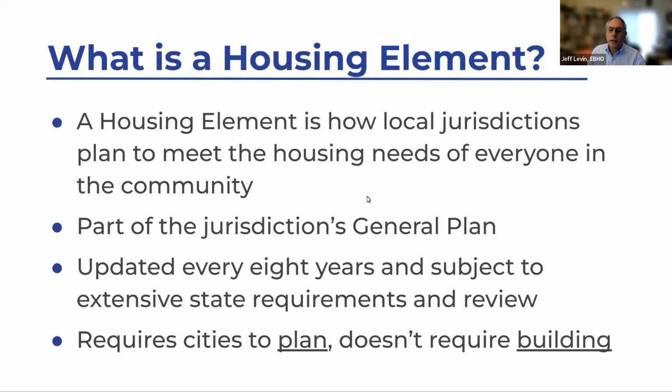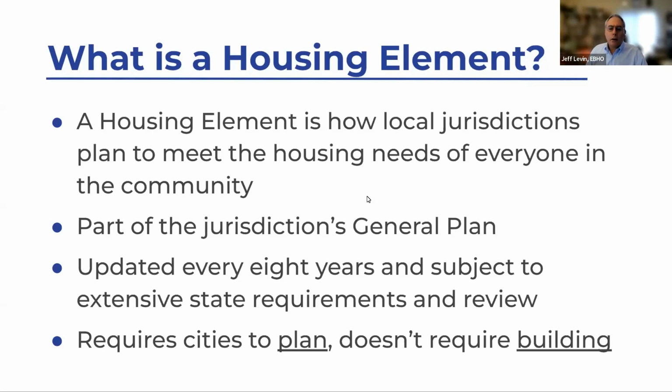Housing elements have to be updated every 8 years. Each 8-year period is known as a housing element cycle. The due dates for housing elements are staggered among regions. So Southern California, San Diego area, Sacramento area, the 9-county Bay Area, each of them has their own schedule because the state can't review all the housing elements for every jurisdiction in the state at the same time. So they're on a rotating cycle. However, within a region, all the housing elements are due at the same time. So in the Bay Area, the most recent housing elements for 109 jurisdictions were all due by January 31st of 2023. As we'll see, many jurisdictions didn't meet that deadline.